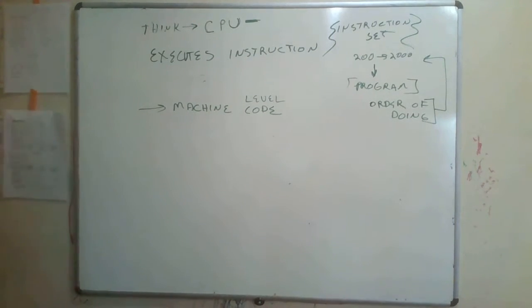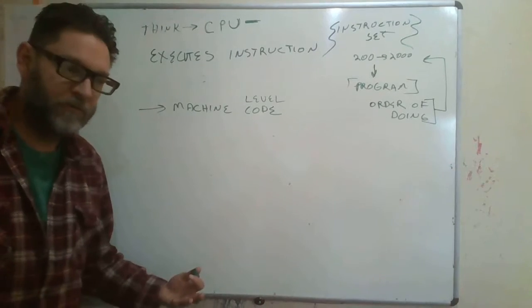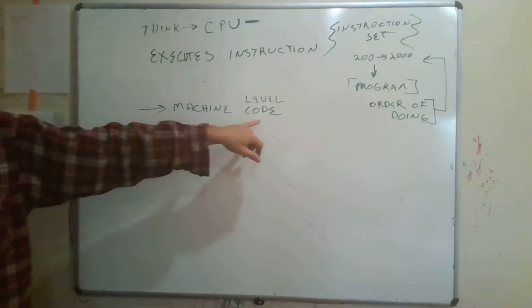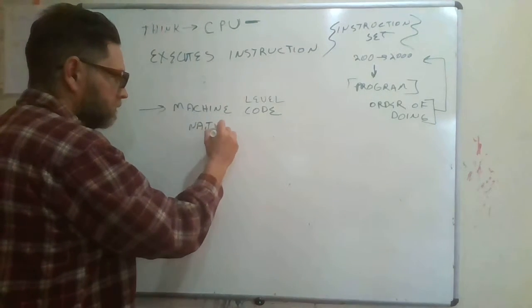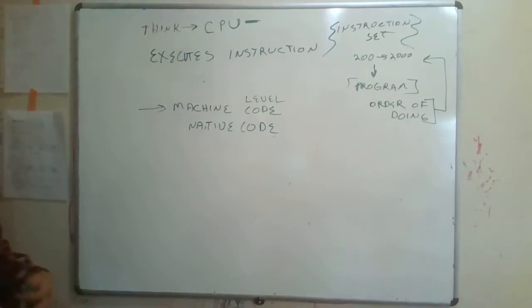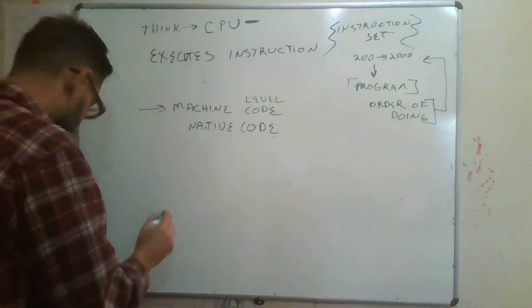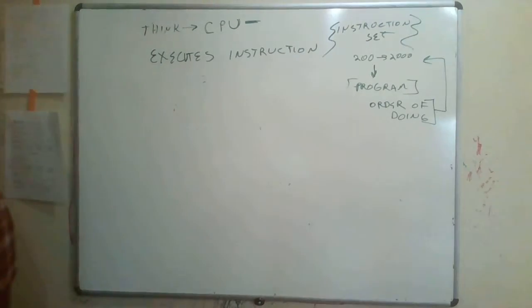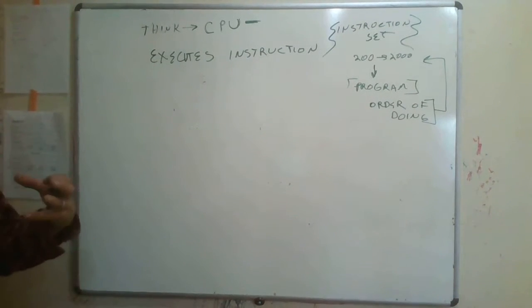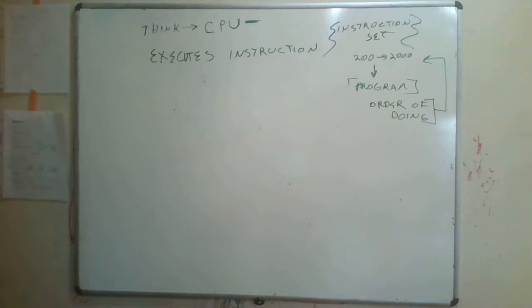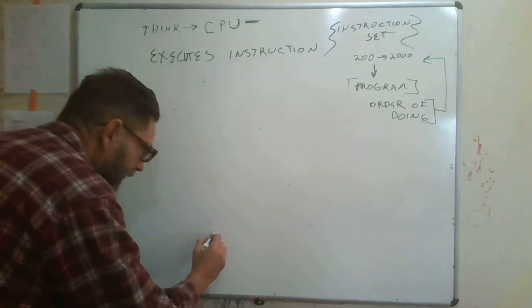So it takes a whole bunch of these to accomplish anything, right? Because if you want to draw a screen, you're going to have to do a whole bunch of stuff. If you want it to figure your taxes, you're going to have millions of these. So what's happened over the years is instead of talking to the CPU in its native code, which is also called native code, there are all different ways to refer to it, but all of these mean the language that the CPU itself understands. We say, okay, that's just really complex. Because in order to do that, you're actually writing the numbers out. Remember what I said about my computer with all the little switches and lights, and you have to set up the switches and say store, and set up switches and say store? That's machine code. It's way down here at the bottom.